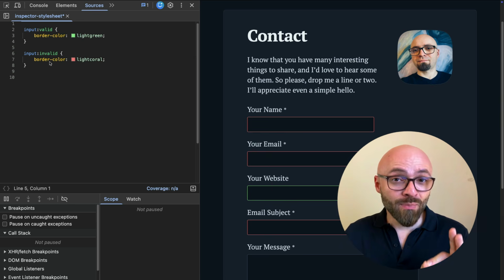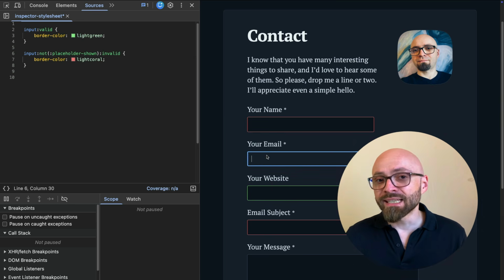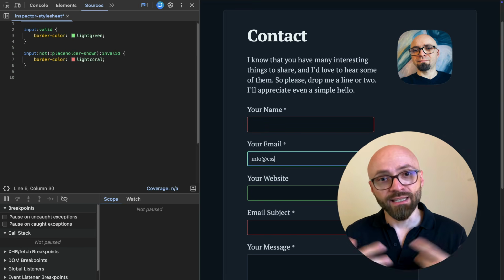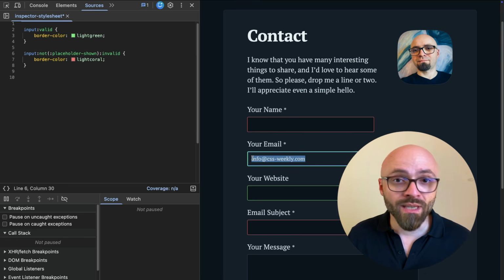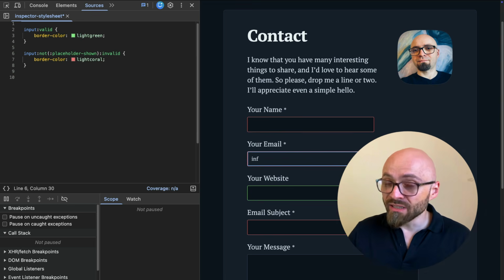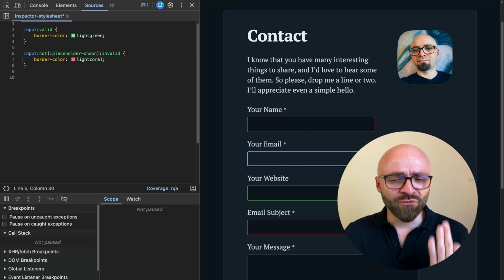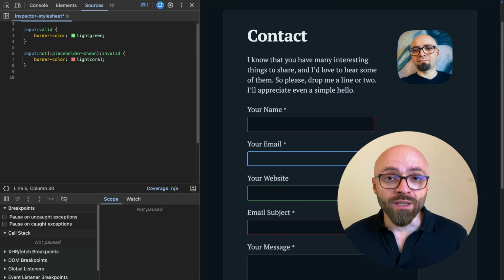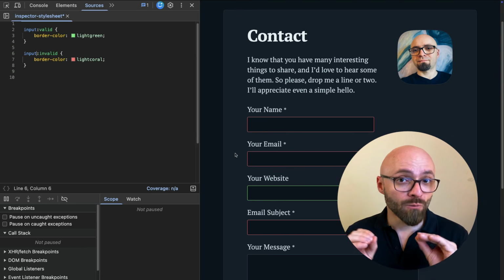Let me show you exactly the pattern that I've seen today. What happens is you start typing and immediately the field highlights as green, successful, or red, invalid. And I definitely don't want this, because at the moment I start typing the email, I'm still not done with my input. So it's not a good experience if I immediately get feedback that the field is red, something is not right.